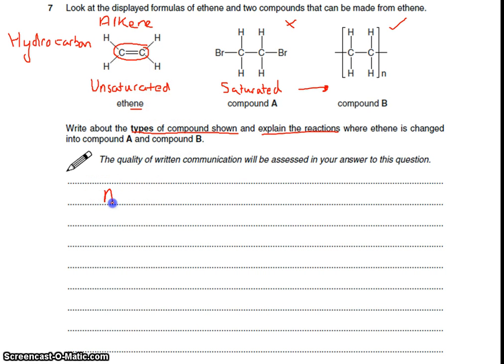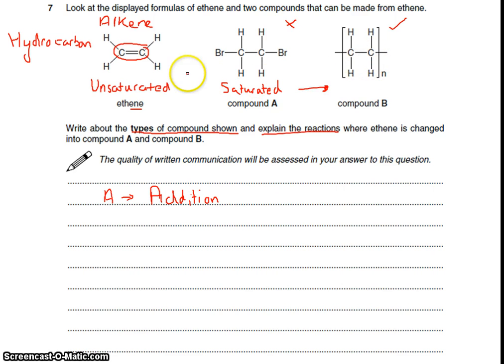So in order to form compound A, what we've done is what we call an addition reaction. So we add bromine water to anything that we think has got a double bond, and if it goes colourless, then there is a double bond there, and this is an addition reaction. You could have also had that this compound is a dibromo compound, because it's got two bromines in it. And that's it pretty much for compound A.